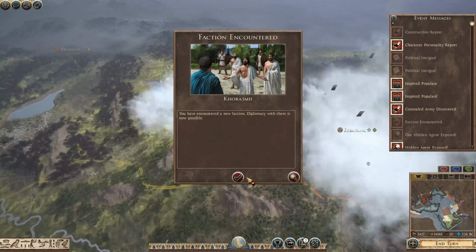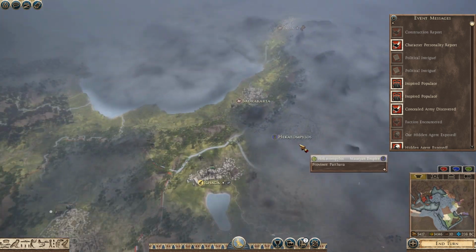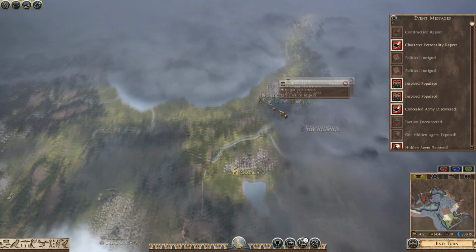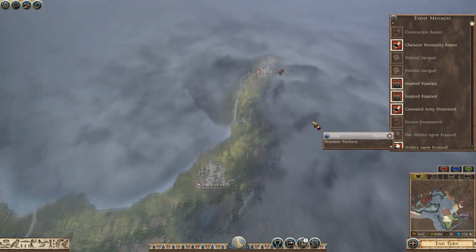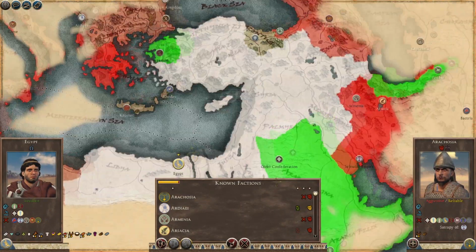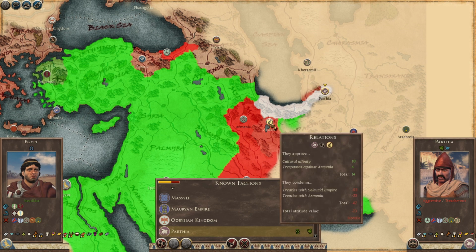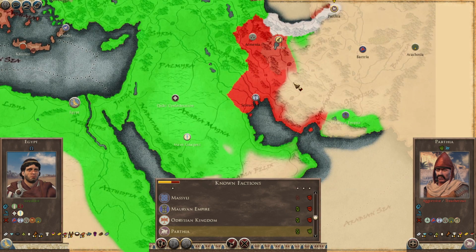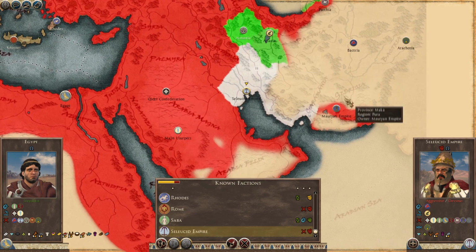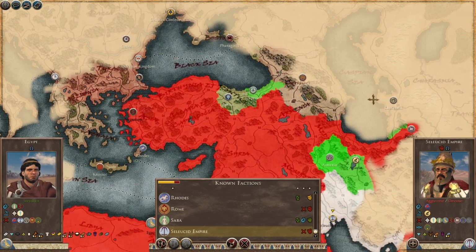Right, we've actually encountered these guys. Looks like Parthia is not that powerful. I was expecting them to be a little bit more powerful. No, we've got these here. The Seleucids are kind of hanging in here. We certainly need to take out Armenia.